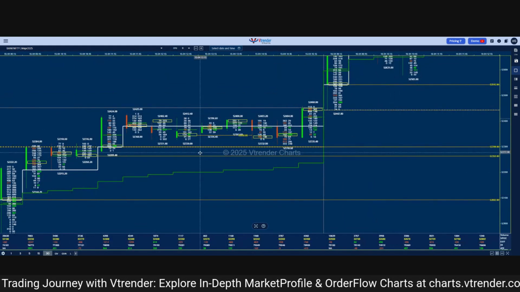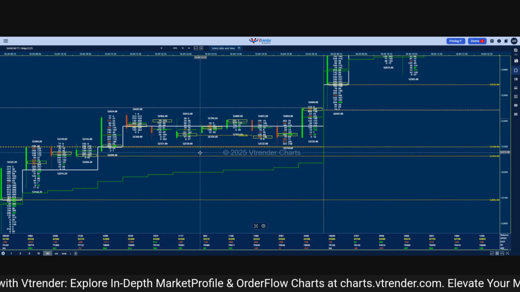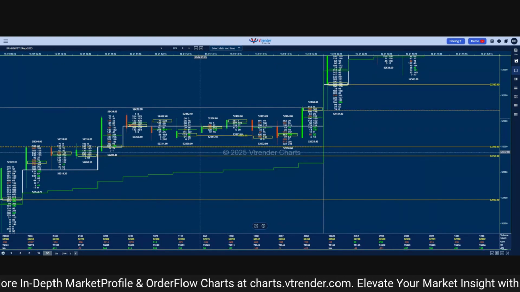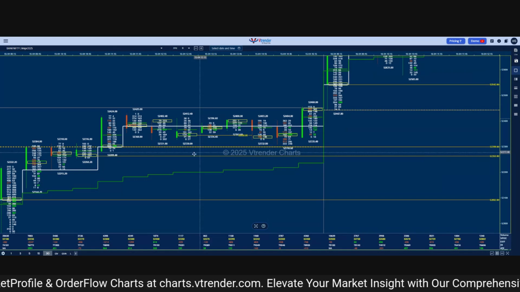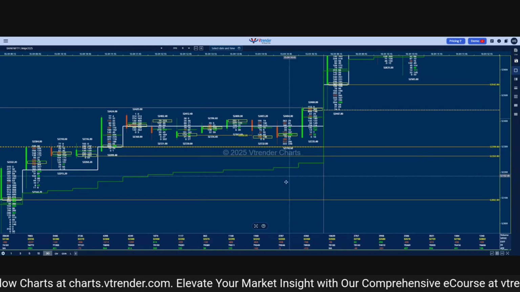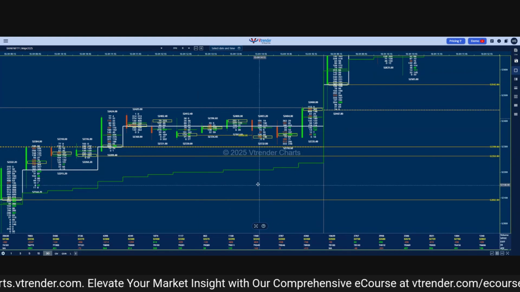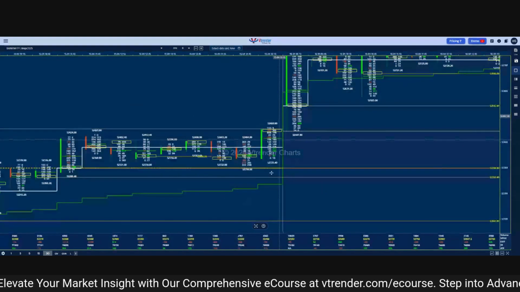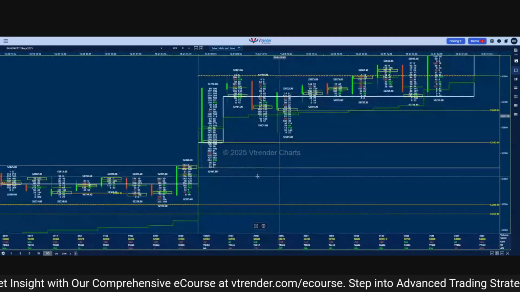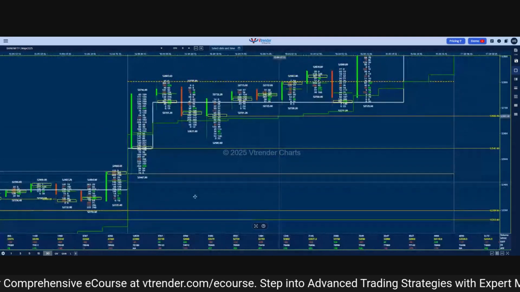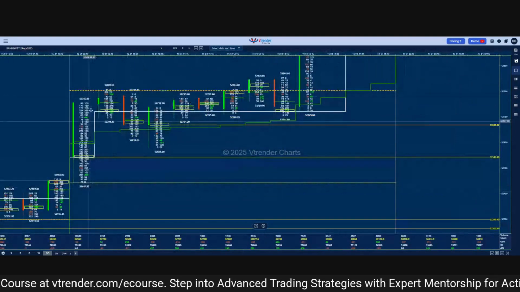Yes, we did not get any signals on the 30 minutes, but on shorter time frames we did get IBs, and because we were above VWAP all day, we were getting multiple trade opportunities. So on the 30-minute order flow, then 16th again we opened higher. We again left an A period buying tail.